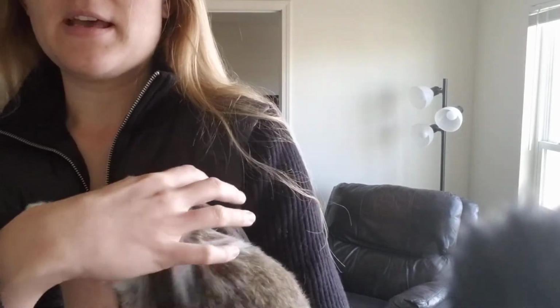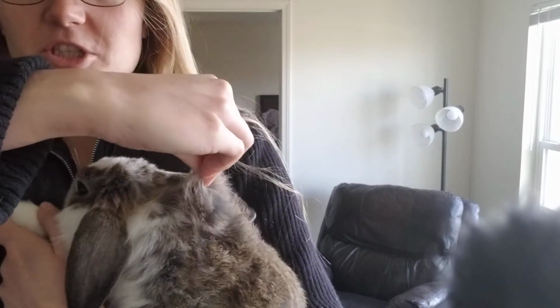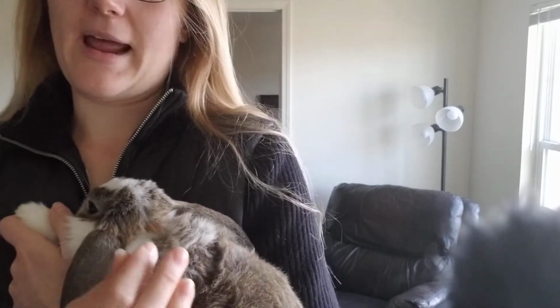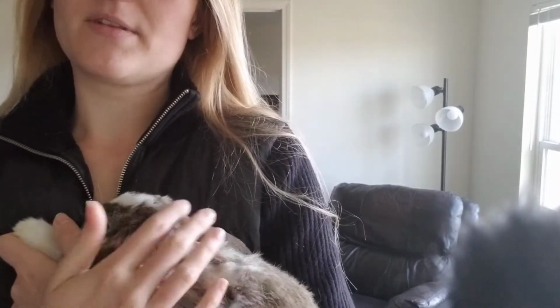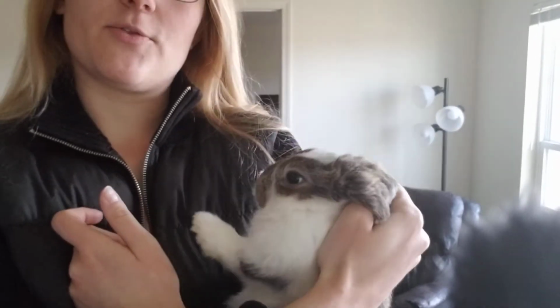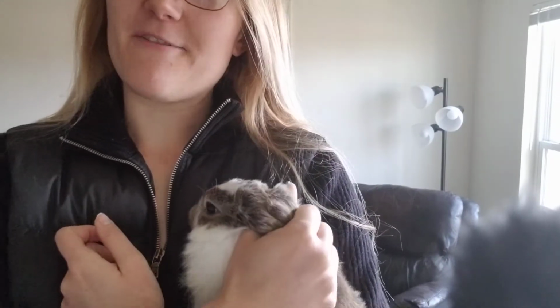So the best way to handle a bunny if it's not already like this and you're just picking them up, I'm gonna get closer so you guys can see better, is you grab them by their ears, and then they have this little tuft of scruff back here, which is just extra skin. Don't just grab them by the fur, because that can hurt and it can pull the fur out. So if you're doing a show rabbit, that can ruin their fur right there. But you just grab them by their ears and their scruff. And at that point, you have full control of the upper half of their body and their head, which is definitely probably one of the most dangerous parts. I personally think their back feet are by far the most dangerous.